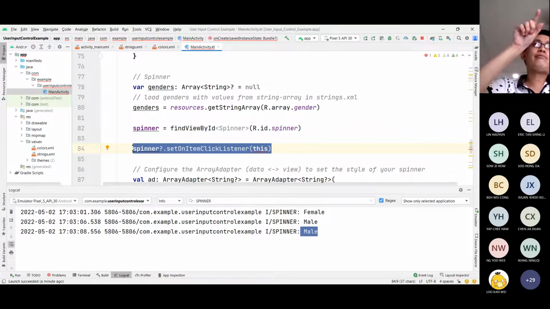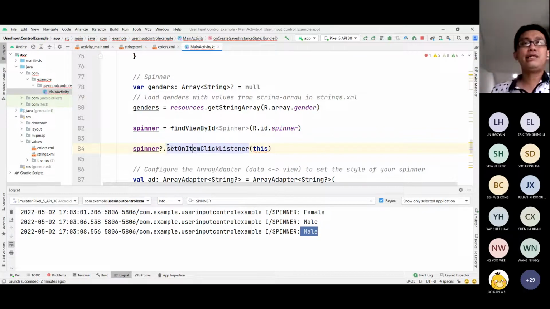For example, with one drop-down list, you choose a country. Then with another drop-down list, you want to populate the states within the country based on what the user chose. The user chooses something, you want to trigger an event, and then you want to populate another list, another spinner, with the values which depend on the choice of the user for the first spinner. In that case, you can set a listener to your spinner directly.